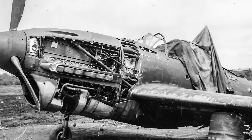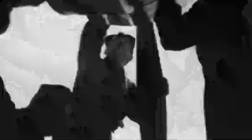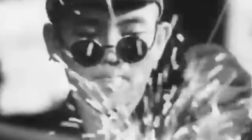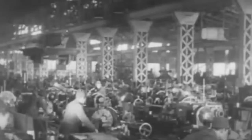Upon entering service and full-scale production, the 13-shi was designated D-4Y-1 Suisei Carrier Bomber Model 11. The Suisei received several variants throughout its career, beginning with over 25 D-4Y-1C dedicated carrier-borne reconnaissance aircraft. In March 1944, Aichi introduced the D-4Y-1 KAI Model 21, featuring catapult fittings for smaller aircraft carriers. The Suisei Model 12 entered production in late May 1944 with a 1,400-horsepower Aichi AE-1P Atsuta 32 engine, followed by the D-4Y-2A Model 12A, which replaced the rear gunner's 7.92mm machine gun with a 13mm Type II gun. This variant also resulted in modified D-4Y-2S night fighters that removed bomb racks and installed a single 20mm Type 99 Model 2 cannon mounted at 30 degrees to fire upward and forward.